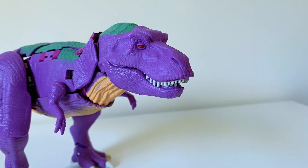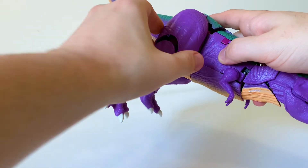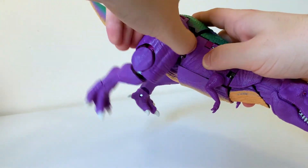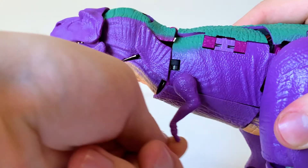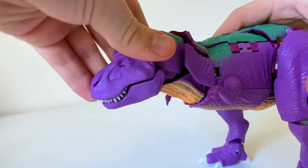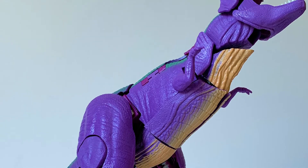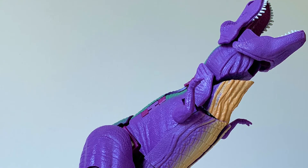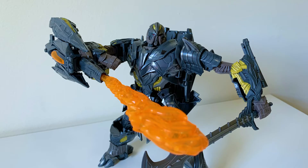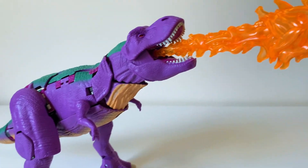He's sporting some orangey red eyes, and his mouth can open and bellow a mighty roar. I love the painted teeth and the detail on the inside of the mouth — not something you see every day. This mode sports a really healthy amount of articulation: the legs can kick forward and back, the tail has some movement, the tiny T-Rex arms are on ball joints, and the head can serve all kinds of movement with the articulated neck. This toy doesn't come with any accessories, but it's so independently great that it doesn't need extras. Though, if you have leader class Megatron, you can use the flame effects and make a fire-breathing T-Rex.